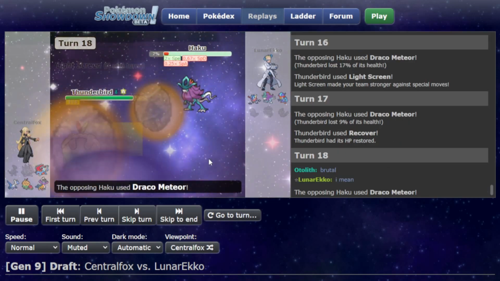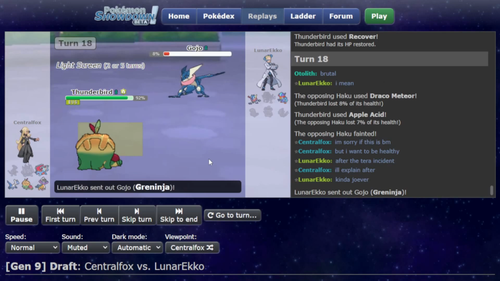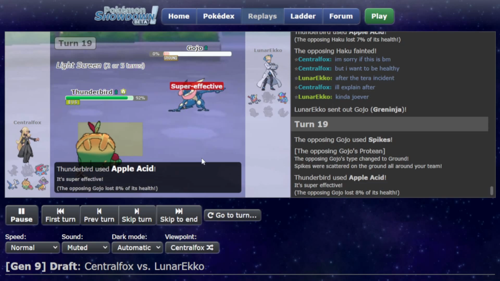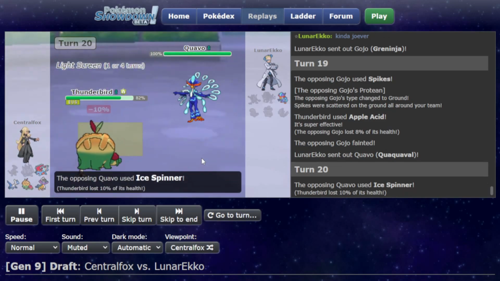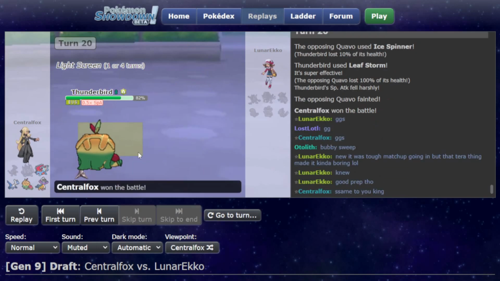And so again, I don't mean any BM here up against LunarEkko. I don't mean anything like that. I'm just trying to make sure that I don't lose to that Quaquaval in the back. And we're going to clean up the Greninja as it sets up a spike. And Quaquaval is not going to be doing enough damage, and Leaf Storm thankfully connects. That was another reason why I was trying to do that. I knew that Leaf Storm had a chance to miss, and I would rather just immediately click Leaf Storm and get the Quaquaval over with if I could, instead of clicking, what's it called, Apple Acid twice.